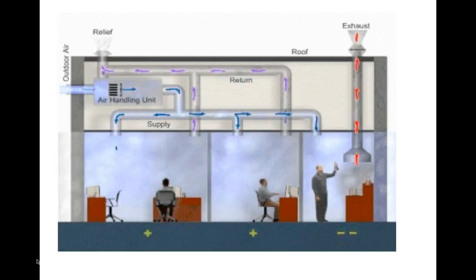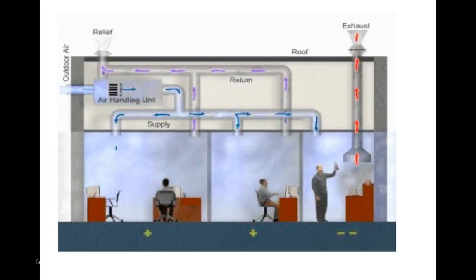Some of it spills out of the building and is replaced with outside air that you see to the far left there in that light blue color. Okay, so that's our air exchange. If that relief and outdoor air intake were not there, we'd be recirculating the same air over and over again. And all that body odor and food odor and perfume and so on and so forth would build up inside the space. So that ventilation, that exchange with outside air, that dumping of a little bit of indoor air and pulling in of outdoor air helps us dilute any contaminants that are there.